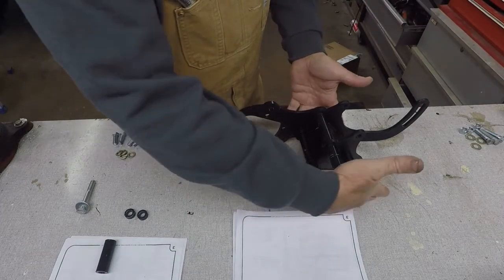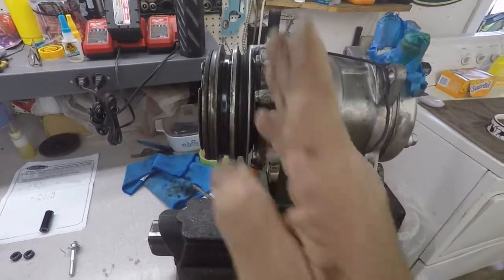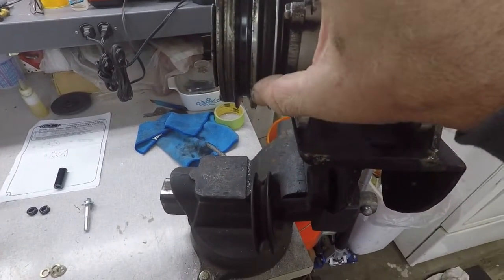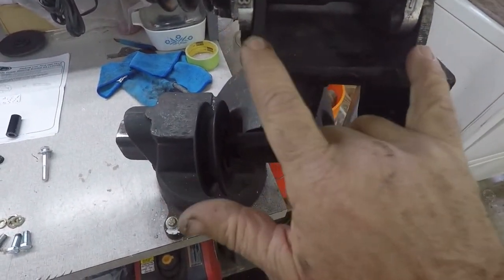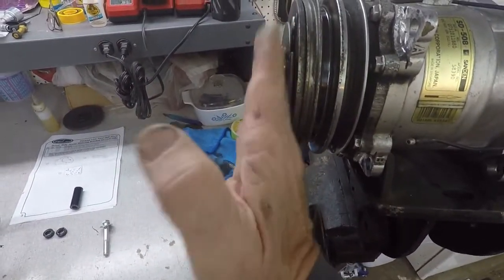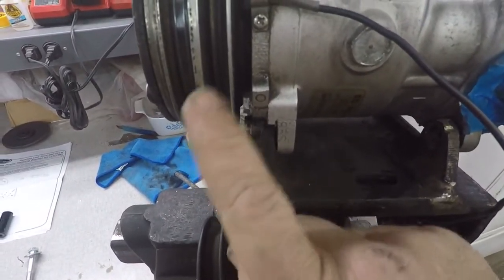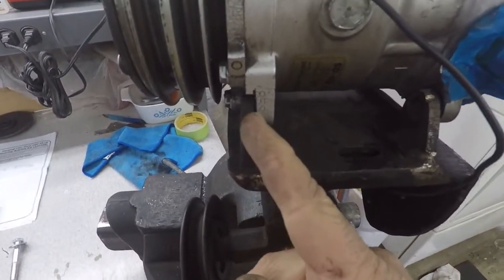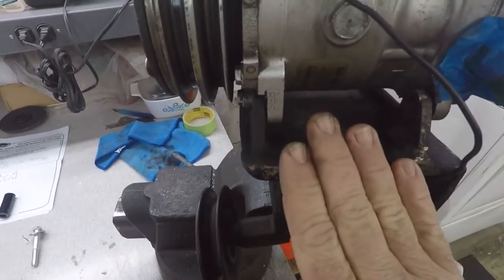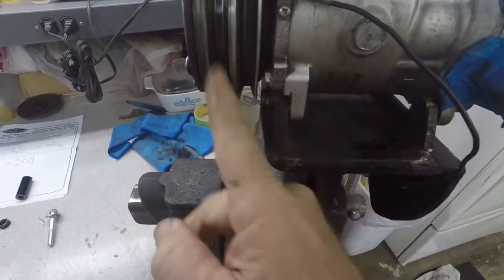Okay, here's where it gets funky. The way they want this to be mounted is to use the rear pulley. It's how it all lines up. Originally, when I put this on the Bronco, I made the bracket from scratch. I had it probably running on the rear pulley at one point like this, on this side of my pulleys. Well, when I put an aluminum radiator in it with a big fan, there was no longer room right here. The fan would hit it. So what I did was I did this. I moved the compressor to the back side of these tabs, and I had to shave the compressor here to make this front pulley line up properly. Don't do all that. If you're putting this on from the start, you're going to modify this bracket so that you can use this front pulley instead of this one.